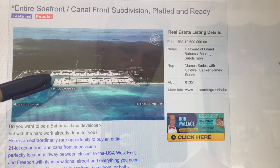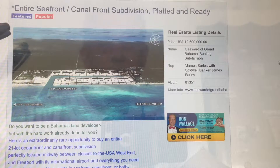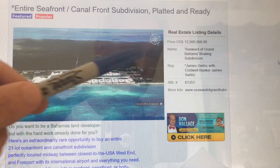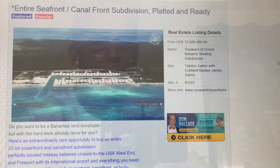Basically what they did is they took a nice piece of beachfront land between Freeport and West End. West End being the far western most tip of Grand Bahama Island that's closest to the United States. Freeport, of course, being the center of commerce and where the International Airport is. So the location really couldn't be more perfect. You couldn't be any closer to West End without actually being in the former Gensherm Air Project, or being in Old Bahama Bay, or the actual town of West End. So this is where you want to be.